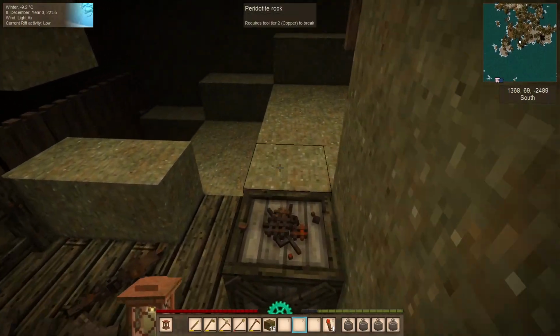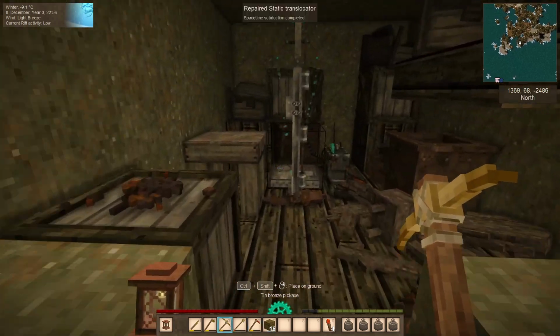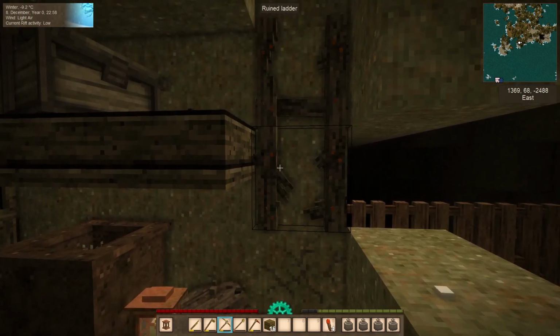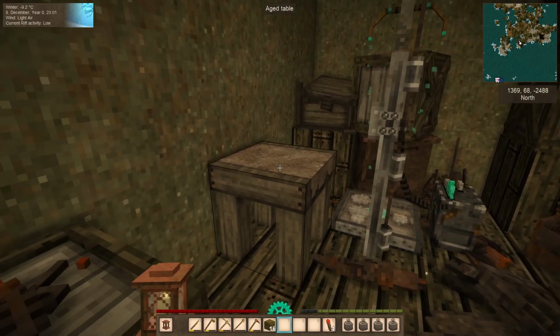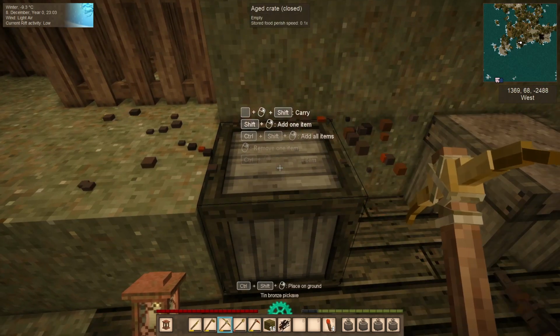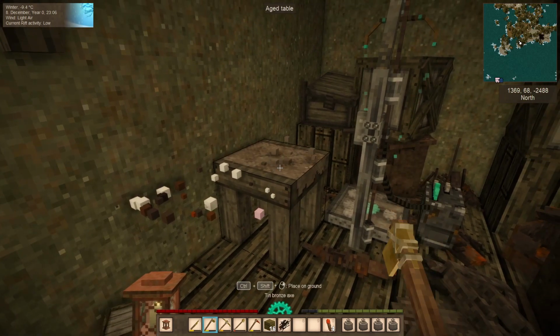Okay, and we are through the translocator here in our very temporally unstable area. And I'm going to break all of these blocks. Is there anything here that I did not grab? It looks like I grabbed just about everything. Grab this crate and the table.